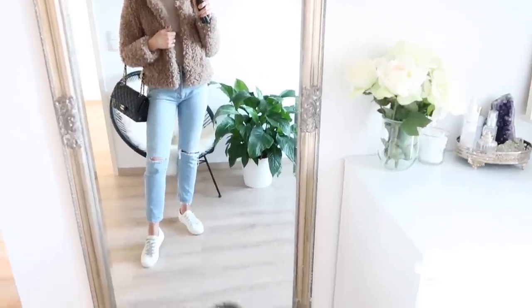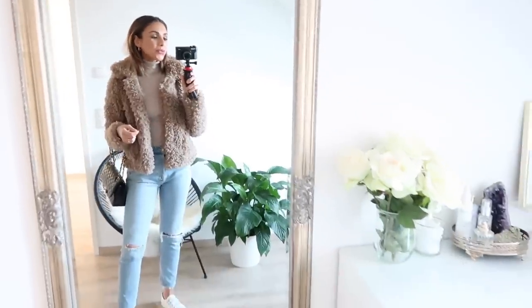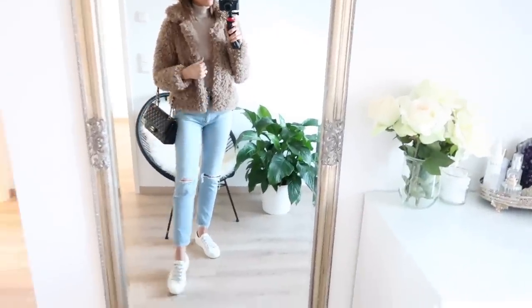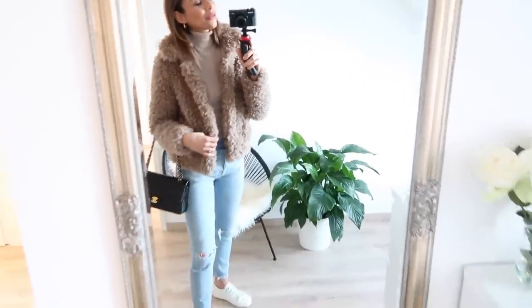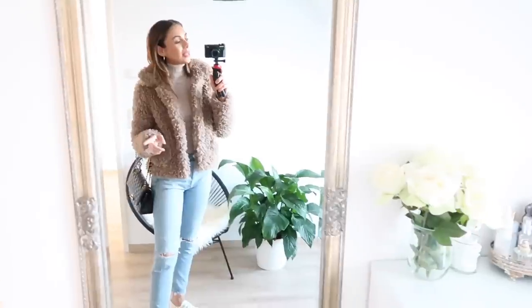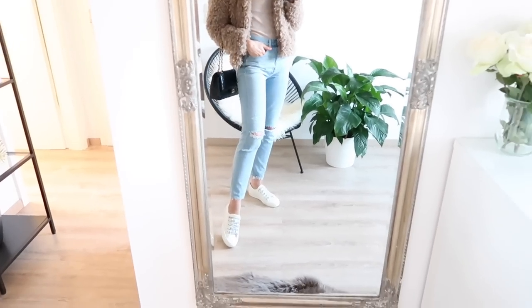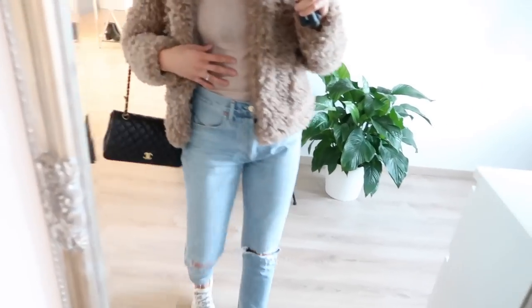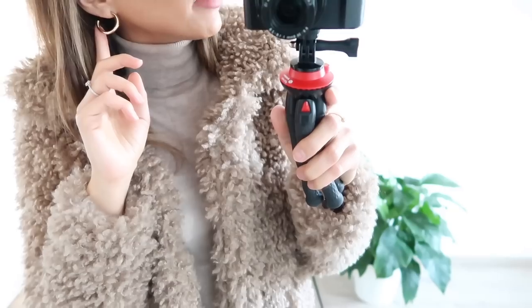The organization will continue tomorrow. Right now I am heading into the city to meet a friend for dinner. This is my outfit of the day - I'm wearing this really cozy jacket from Zara that I got in September or October of last year. I've got my favorite jeans from A Gold E, a really nice lightweight cashmere sweater from Mango, earrings from And Other Stories, and my Chanel bag.